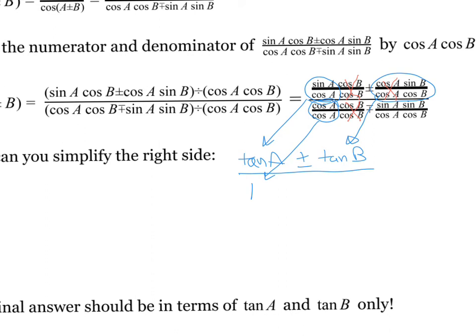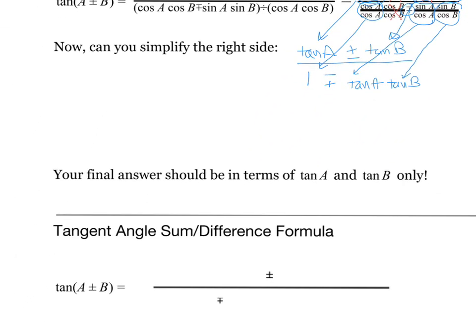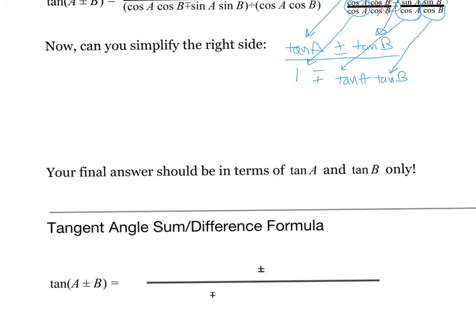And you'll notice that the operator here is not plus or minus. It's minus or plus. So we need to use minus or plus. And I'll talk about that again in a bit. Moving further to the right, we have sine of A over cosine of A. That's tangent of A again. Times sine of B over cosine of B, which again is tangent of B. So let's sum it up here. There wasn't a lot of work to do there, really. Your final answer should be in terms of tan of A and tan of B only.